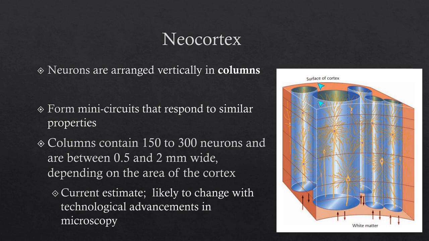So let's say we're looking at a column in the visual cortex, which is what we're going to look at next. All of these cells would respond to one particular type of orientation, one particular kind of visual input. Say all of the cells in this column respond to oriented lines that have a completely vertical, 0-degree orientation. That would mean the cells in this layer would respond to a completely straight vertical line, and so would these ones, and these ones, and these ones.